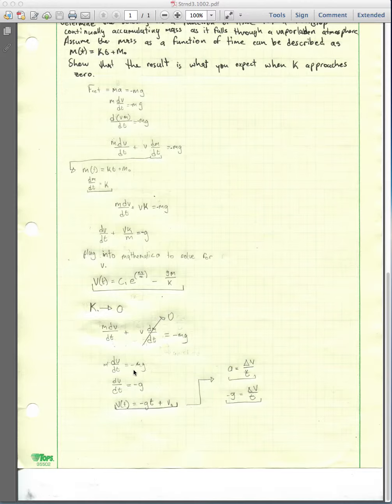So the mass will cancel out, then you have dv over dt, and to solve for v in terms of t, you have velocity equals negative gt plus the initial velocity, and this is what we expect because, as we can see, the way you can rewrite acceleration is changing velocity over time, and it's exactly the same thing we have over here, which is changing velocity over time. The only difference is that we have a negative g, and the negative just stands for the direction of the raindrop.